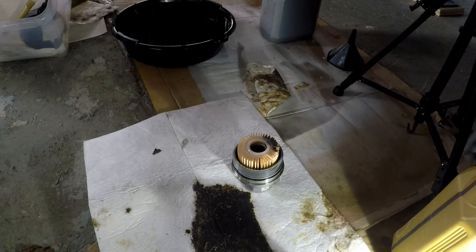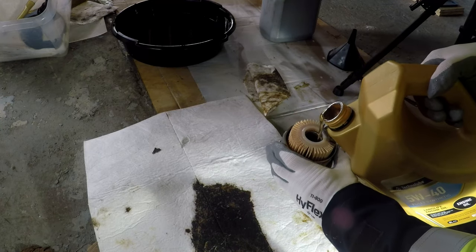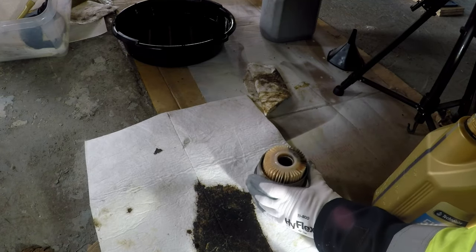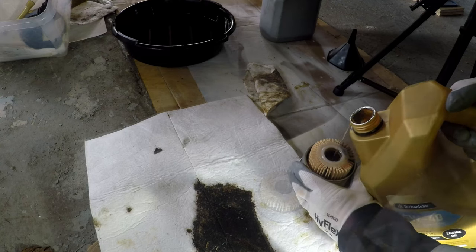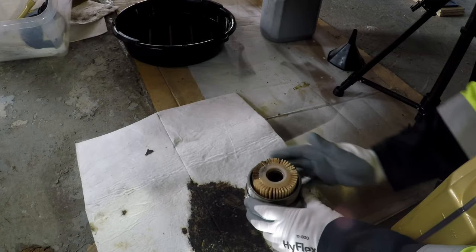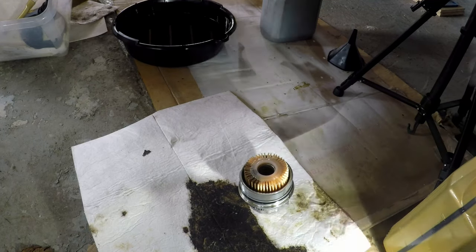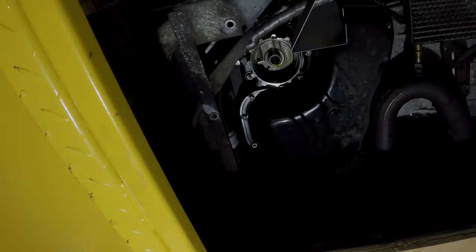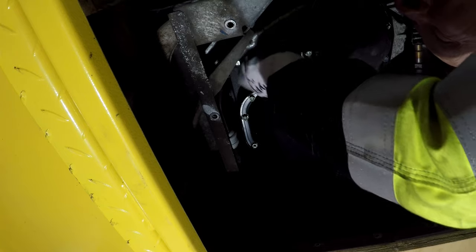As always, I'm just going to pre-oil it. I fill it with a bit of oil and let it soak into the filter paper. It just means the engine's not running without oil for a little bit longer than normal. A nice little bit of oil there, just to lubricate the seal. Right, that oil is just below the lip. Don't spill too much. So, we'll fit it. Right, without spilling it everywhere. Offer it up. And righty tighty.